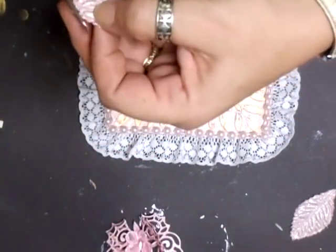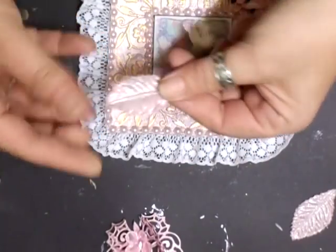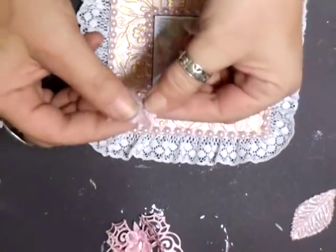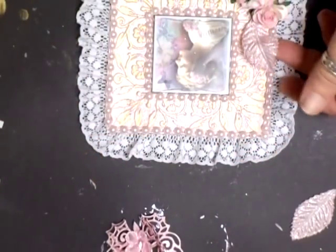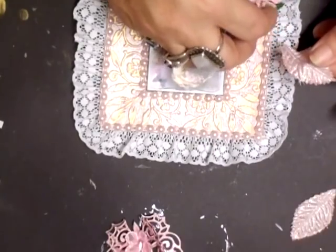Take the leaves. And just, when you've got leaves that have got a wire on the back, instead of leaving them flat, put your thumb and finger underneath and your thumb and finger on top and bend it up like that. And then you can slightly twist it. And it gives you a really, really fab look for a leaf rather than having it flat.